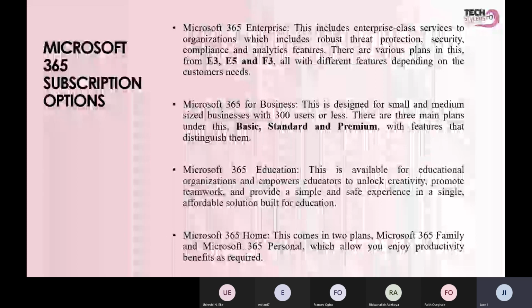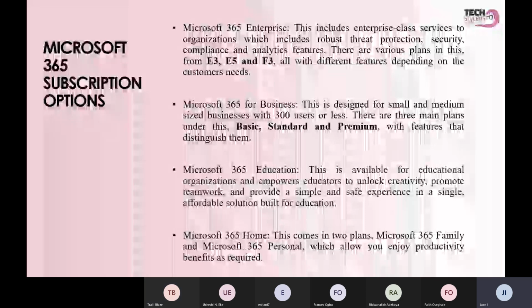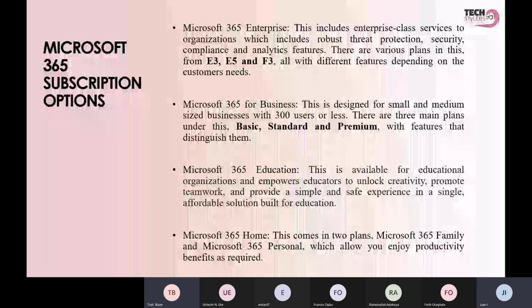It gives you access to Outlook, OneDrive for Business, Microsoft Teams, and Word, Excel, PowerPoint on the web, among other productivity tools. That's the Microsoft 365 Business Basic. Now, Business Standard allows you to install.